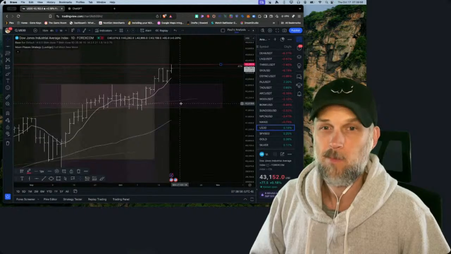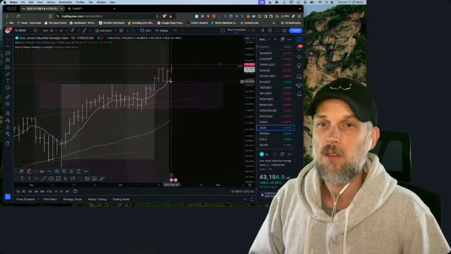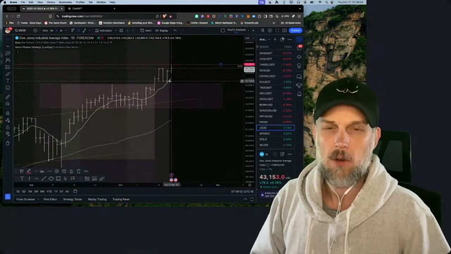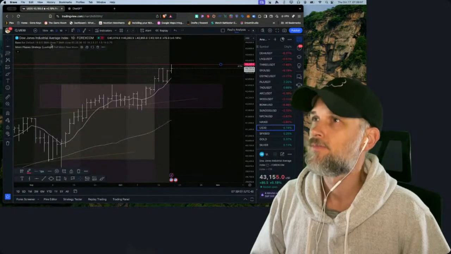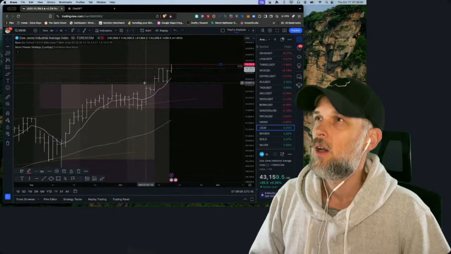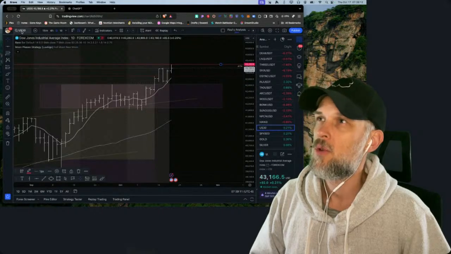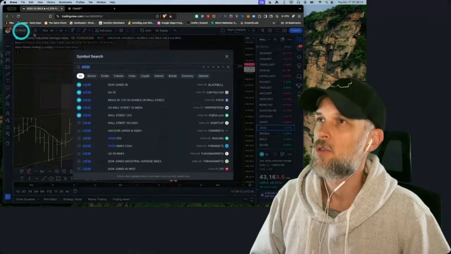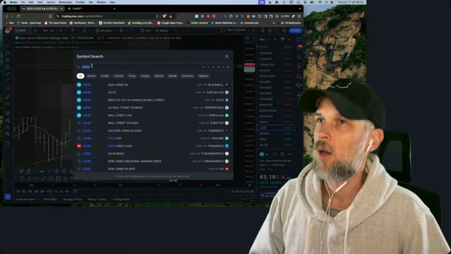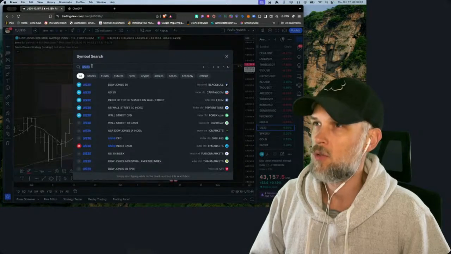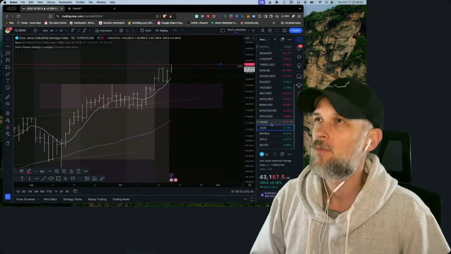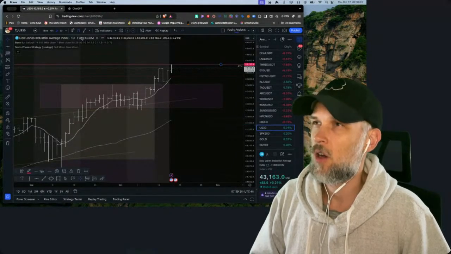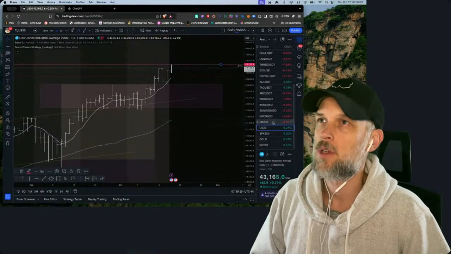So, what's that one? This is the Dow Jones, the top 30 companies in America. So what's the code? It's US 30. Thank you. In the symbol search, if you search for US 30, it'll come up. There's tons of different feeds you can choose from. I like to just pick the TradingView ones. This one here is forex.com. That's probably because it's what I used to use all the time.